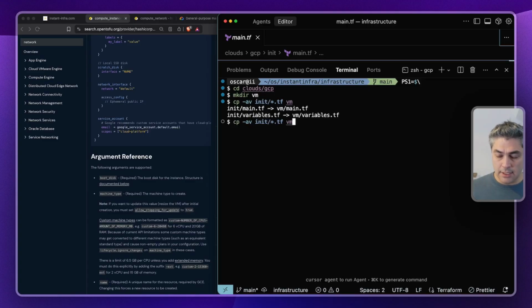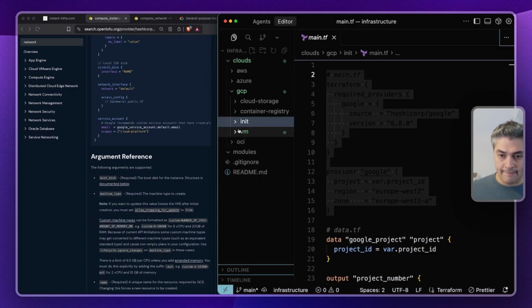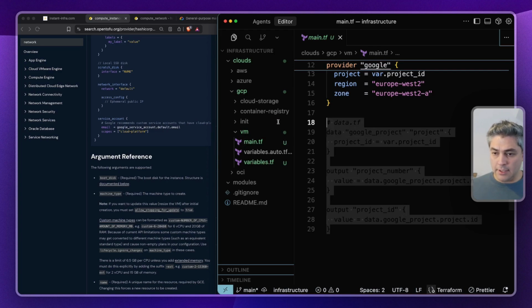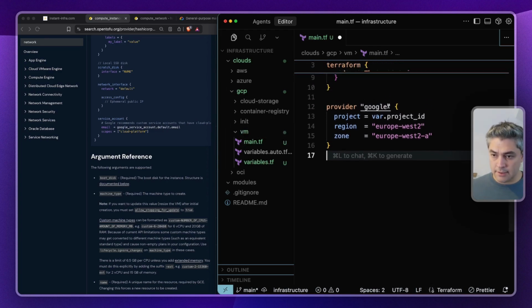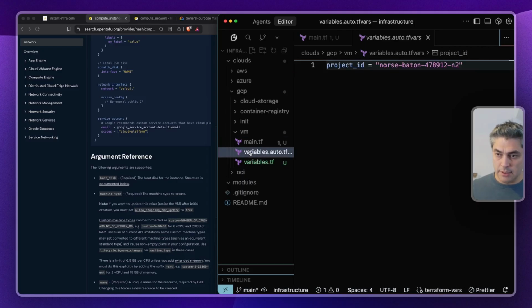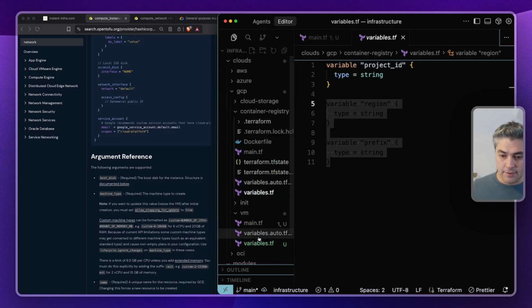And then also cd into VM. Okay, cool. Let me open up. So I don't need any of these. My project is gonna come from var. Okay, this is the one that I wanted, not this one.